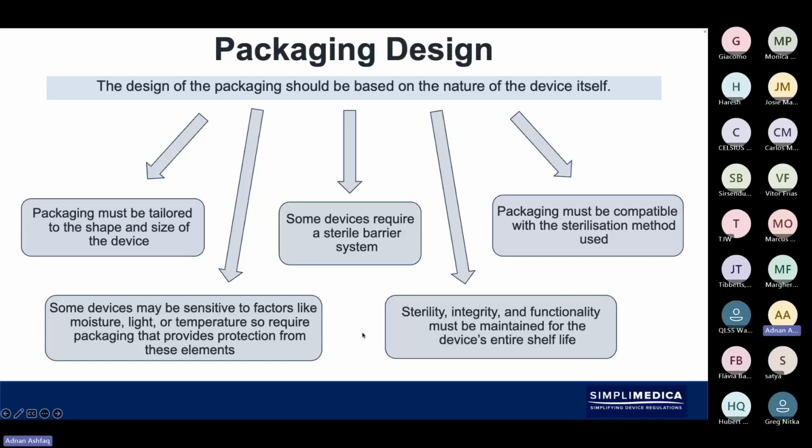Some devices may be sensitive to factors such as moisture, light, temperature. So again, the protection has to be appropriate. Sterility, integrity, and functionality must be maintained for the entire shelf life. So again, that needs to be tested. There's no use in choosing packaging materials which will not withstand the entire shelf life, whether that's 2 years, 5 years, or whatever the device requirements are.